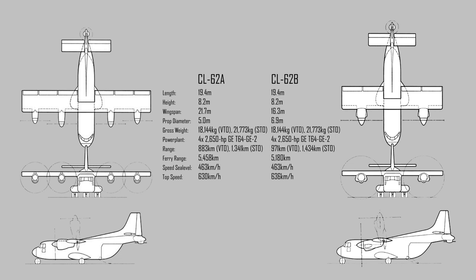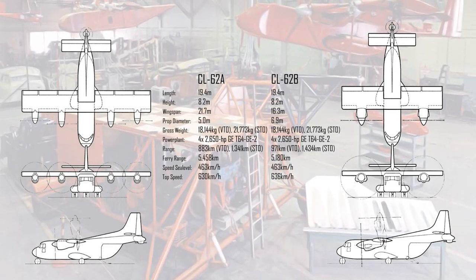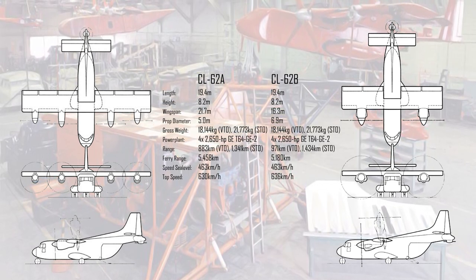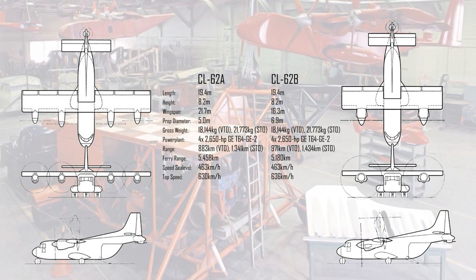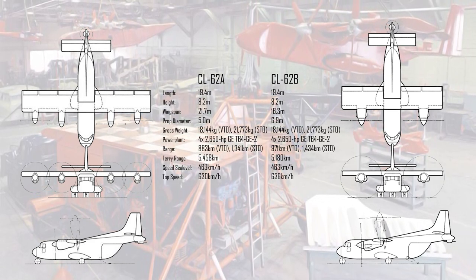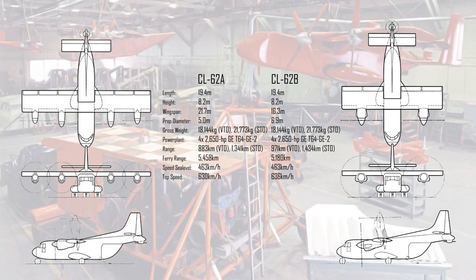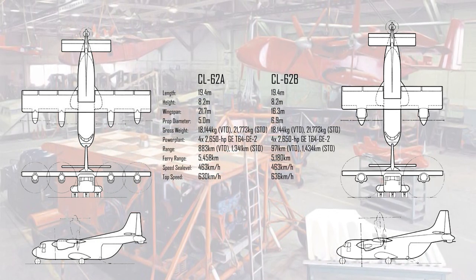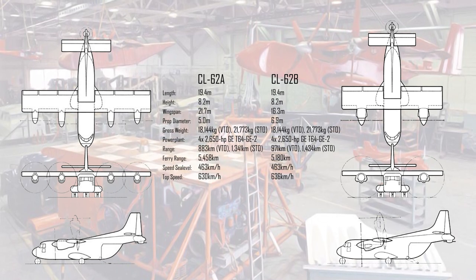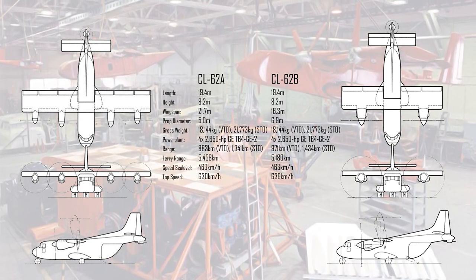The tilt-wing deflected slipstream approach was selected as the most promising layout from the Phase 1 studies. In 1959, Phase 2 of the CL-62 series began to optimize the configuration. Two variants were explored. Both had similar size and fuselage design to the CL-62-6 but with revised aerodynamics. The CL-62A had 4 engines turning 4 smaller propellers, while the CL-62B had 4 engines turning 2 larger propellers. Test rigs were developed to explore both variations. It was found that the four-engine combination had problems with wing flexing and vibrations caused by the cross-shafting of the engines through the wings. The two-engine configuration was less problematic and showed equal performance. One major difference was the angle of the wing during conventional landings — the CL-62B would have to keep its wings at a minimum of 15 degrees tilt to provide clearance for the propellers.